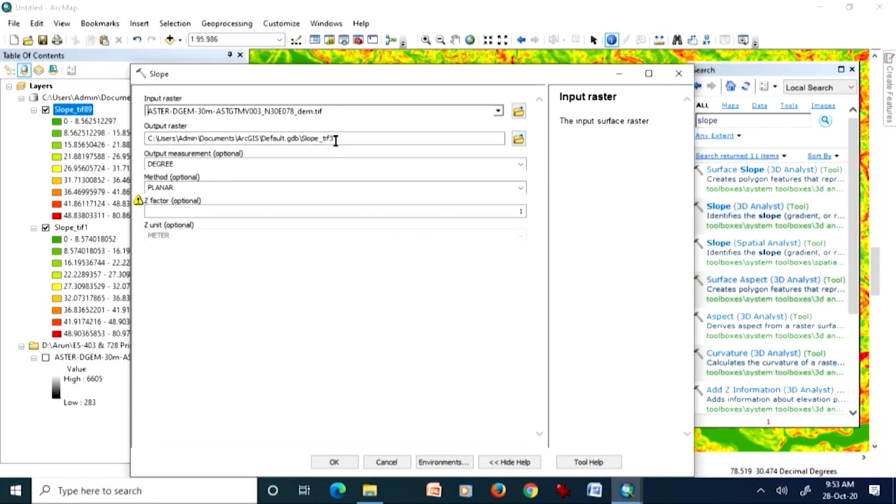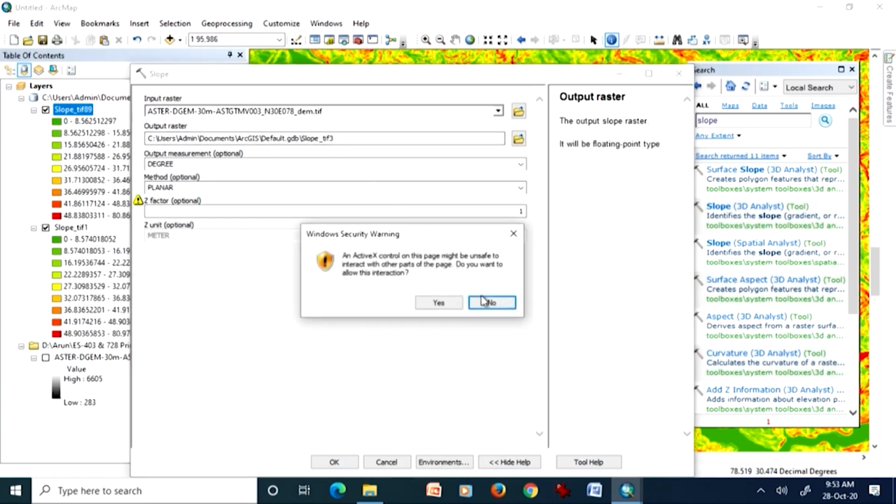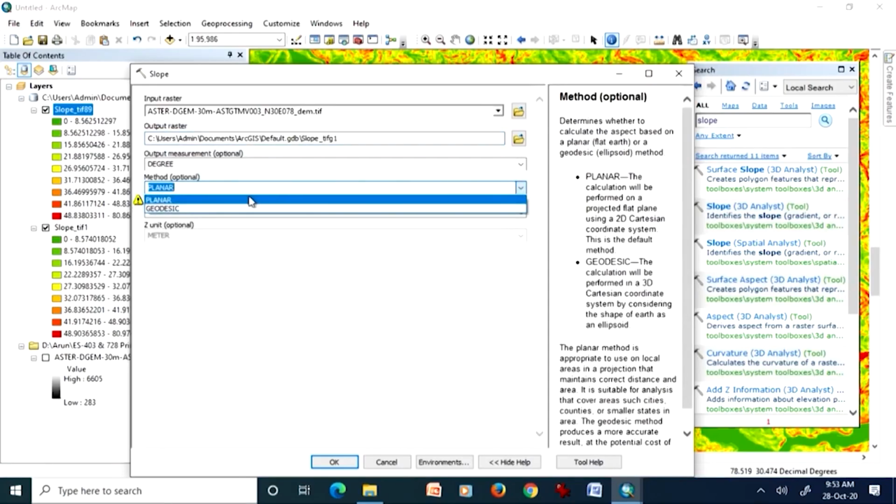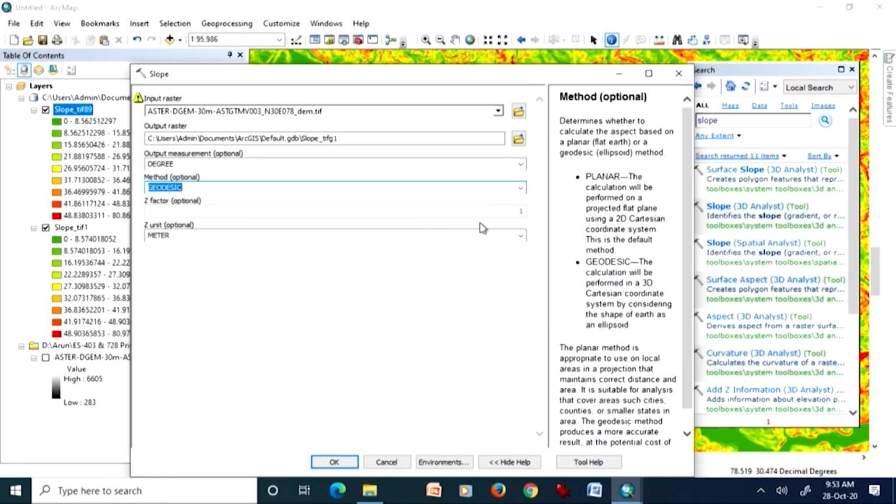So let's do it. I will give some name. For geodesic, I give the name geo, and 1, which indicates that I am going to keep jet factor 1, and here geodesic. And once I choose geodesic, you don't have to bother about jet factors. Now it is asking whether the jet units are in meters.